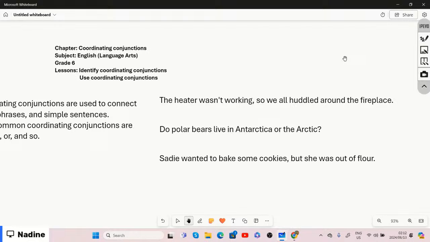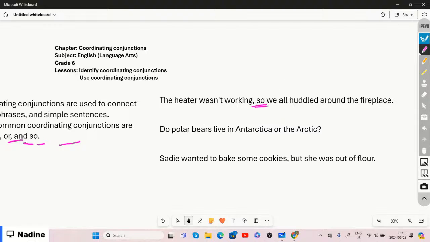So we see that so is our coordinating conjunction. In this case, we have two simple sentences, and so is used to connect those specific sentences and make it one.